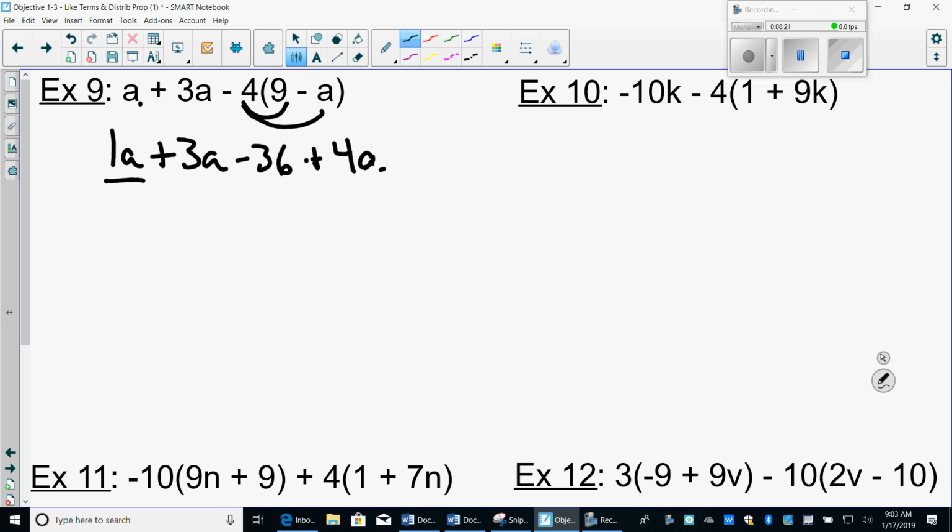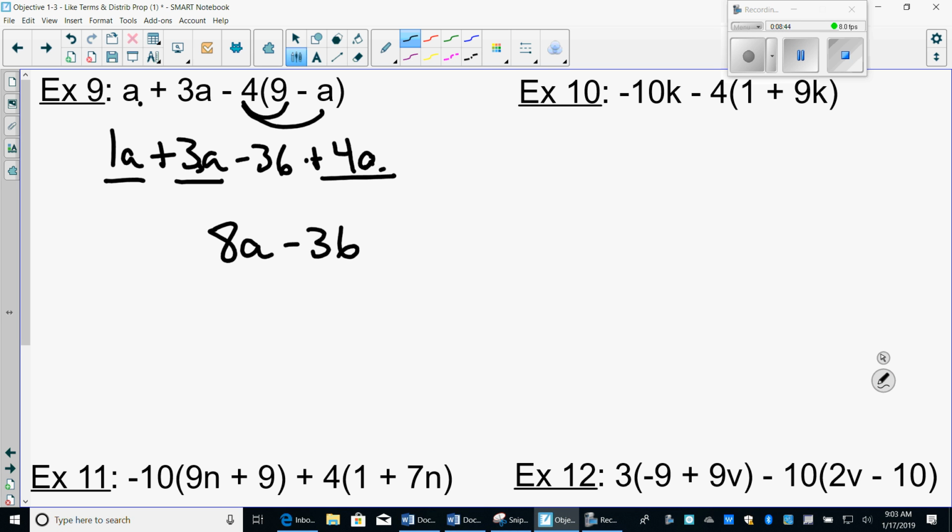So 1 plus 3 plus another 4 would be 8a. Do you understand? All those can be added together. That's a positive 1 plus a positive 3. This is like 1 apple plus 3 apples plus 4 apples. Altogether, you have 8 apples. Okay, and then I'm just going to drop the 36.